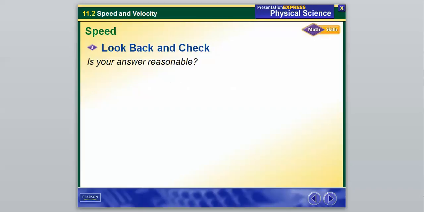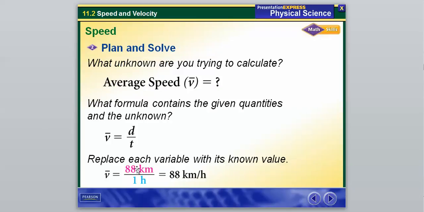So be prepared to solve something using this equation. I'm not going to give you the equation on the quiz tomorrow, so I would make sure you write this down. I'll give you the distance, I'll give you the time. Again, it'll be something really simple you can do math-wise in your head or on a piece of paper.